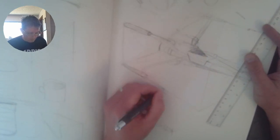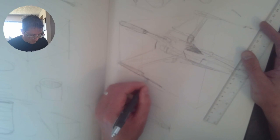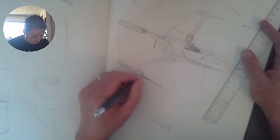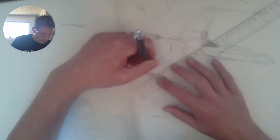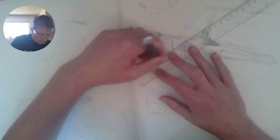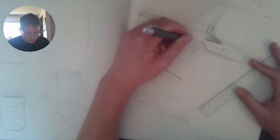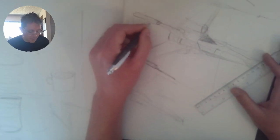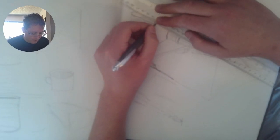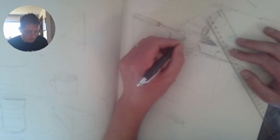I'll think of this point as something that I want referenced down here on this one as well, this little secondary laser pistol. Now you're starting to see how the pen as a secondary pass gives me a chance to edit this. I don't have to take every single pencil line that I put down as sacred text. I'm allowed to agree with it or disagree with it. Some of these I'll toss out.